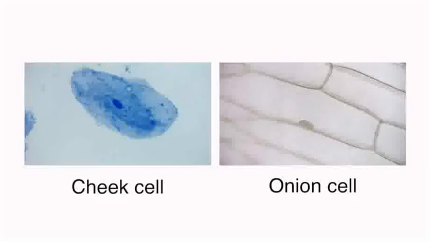What are the main visible differences between the cells? The onion cells are all joined together, but the cheek cells are separate. The onion cells are larger than the cheek cells. The onion cells have a regular, roughly rectangular shape, whereas the cheek cells have an irregular shape. The onion cells have cell walls, but the cheek cells do not.